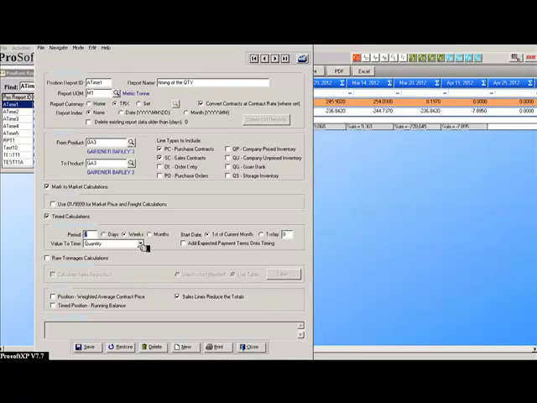And once we've reviewed that, we're going to have a look at what happens when we change some of the settings within the inquiry. In particular, we're going to look at what happens when we set the value to time to be contract price. And we're also going to look at what happens when we change this checkbox here, which is convert contracts at the hedged rate. And so we'll be able to have a look at unhedged as well as hedged positions. And then we're also going to play with this add expected payment terms onto timing to get an idea on how the cash flow is going to work against these contracts.